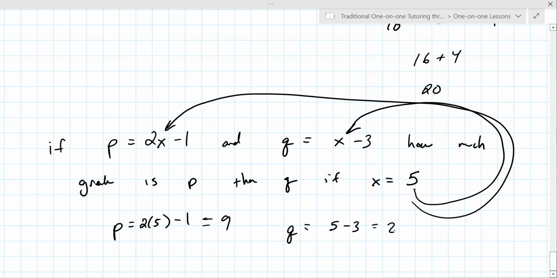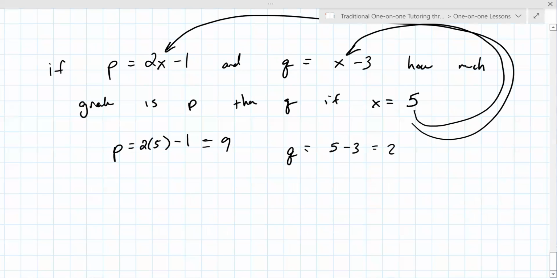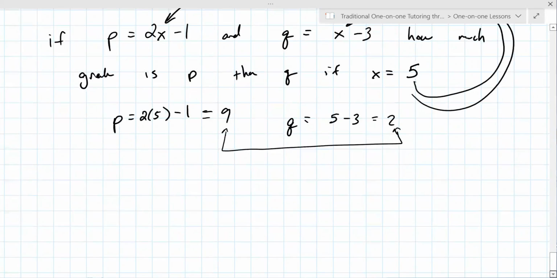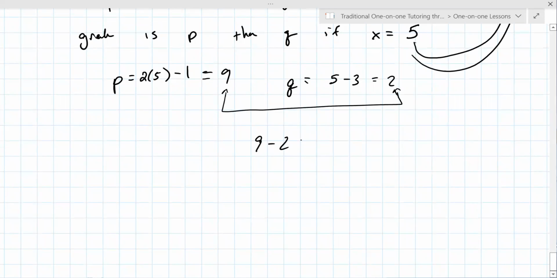Okay. Now how much greater is p than q? What's the value of P and what's the value of Q? Comparing these values, P is 9, so it means 9 is greater than 2, right? But how much greater? Q is lesser than P. So just like in the previous problem, what did you do? What was the math operation? You have to subtract. Okay, and I'm waiting for you to do that. That's going to be 7. Yes. Very good.